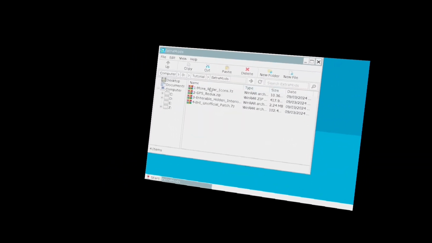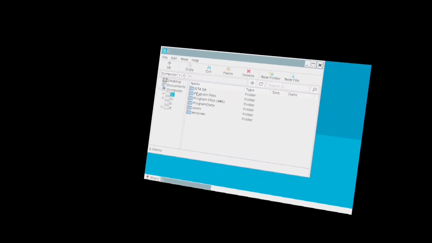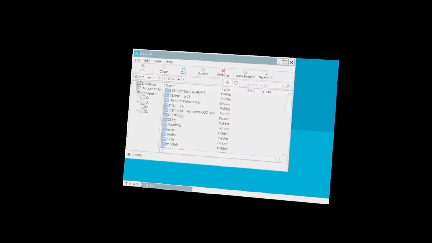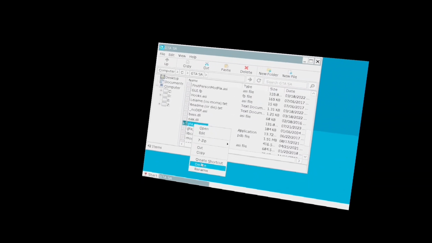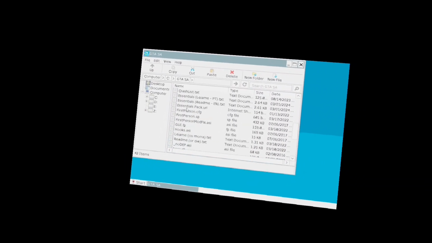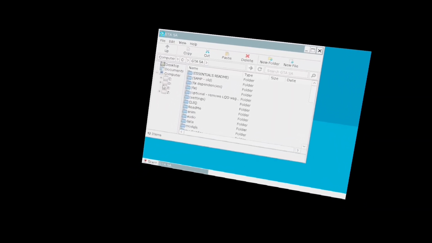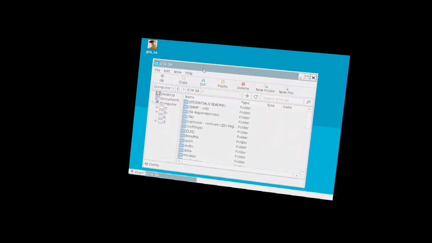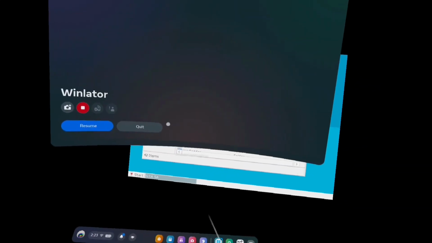All right, that's all the mods extracted, and that's the base game extracted. We're going to go to the game, but we're not going to open it just yet. We're going to just create a shortcut for it. So right-click it, create shortcut, and then we're going to close Winlator and just open it from the shortcut screen to save the bloat and overhead of running this part in the background. So we'll go ahead and hit quit.